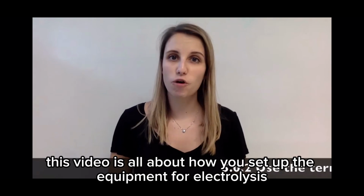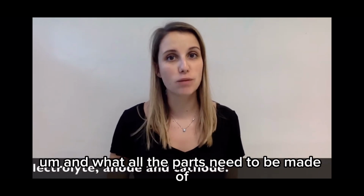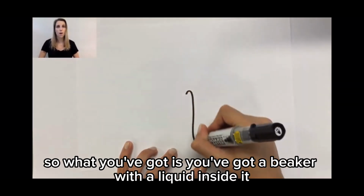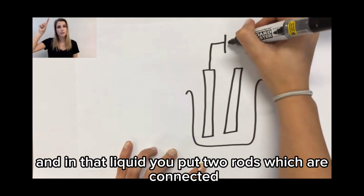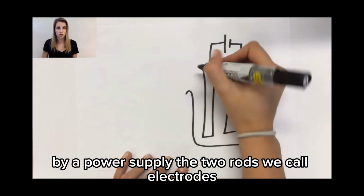This video is all about how you set up the equipment for electrolysis and what all the parts need to be made of. This is how we normally set up electrolysis. So what you've got is a beaker with a liquid inside it, and in that liquid you put two rods which are connected by a power supply. The two rods we call electrodes.